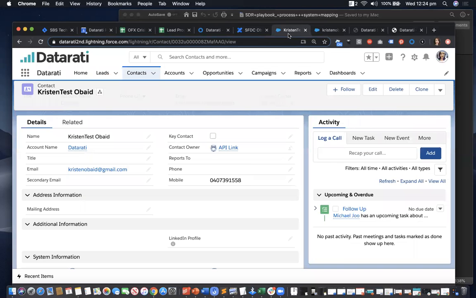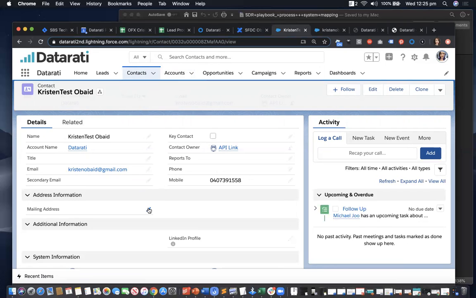So again, back in here. The reason that we need tools like that is because of me ticking this key contact. That means that if we do any work with that account, it will just assume that I'm the connector between the humans and the businesses. So the contacts are the humans, accounts are the businesses, and if I tick key contact, then I'm pretty much the only piece of data that's connecting those two different items.